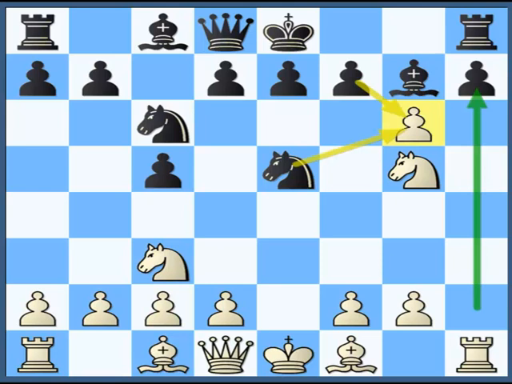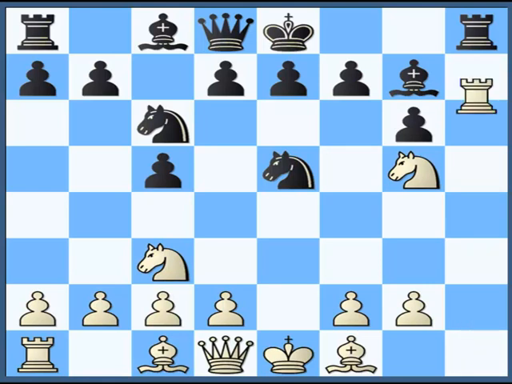And now if f x g6 or the knight x g6, then that leads to a positional disaster for black. That means white will have a great attack on the h-file if the black king castles short. So the most logical reply after h x g6 is to take with the h-pawn. But here white will first exchange the pair of rooks. Rook takes rook and bishop takes rook.